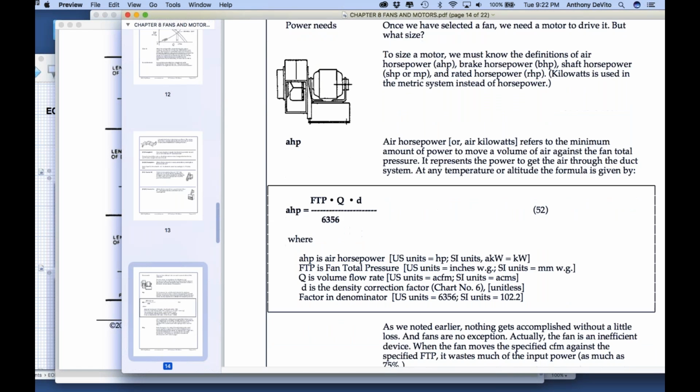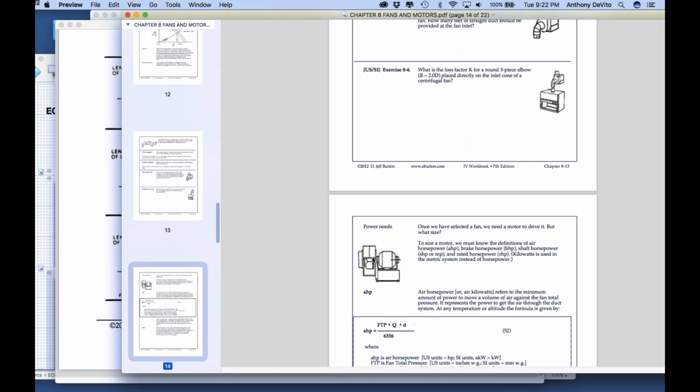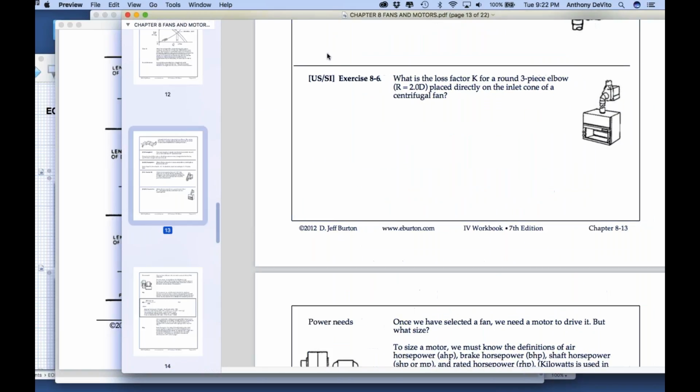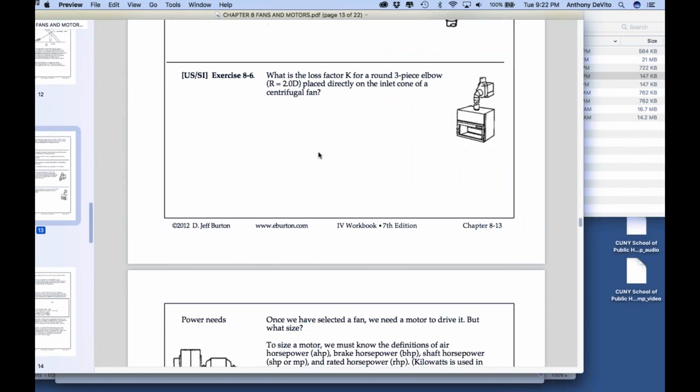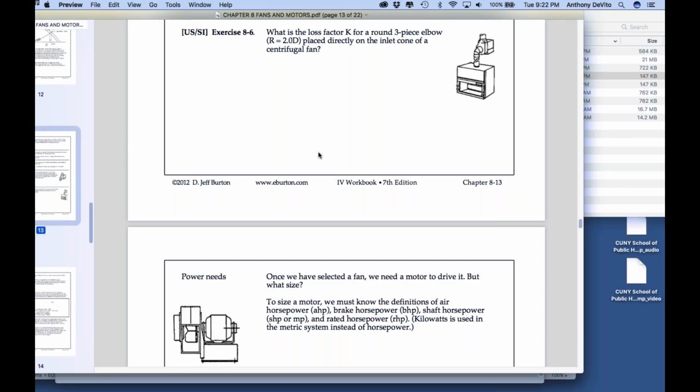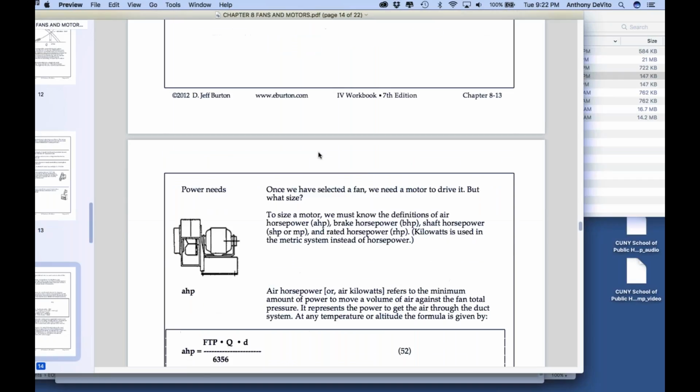Okay. So now we looked at the various things that could give us losses in this whole thing: the loss factor, the static loss, the loss for being too close, the fan total pressure, and so forth. We already picked out a fit. We got a fan we like, based on the fan total pressure and the quantity of air that we have to move, Q. Now we need a motor for it.